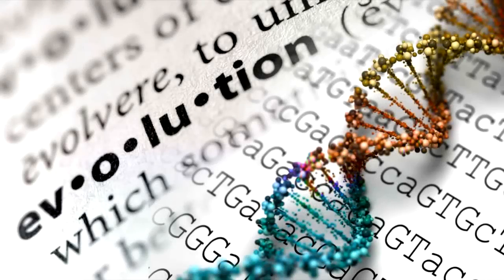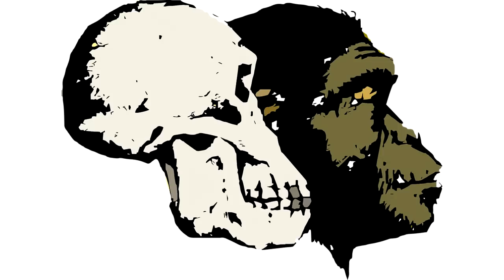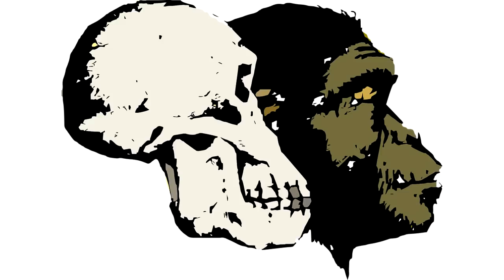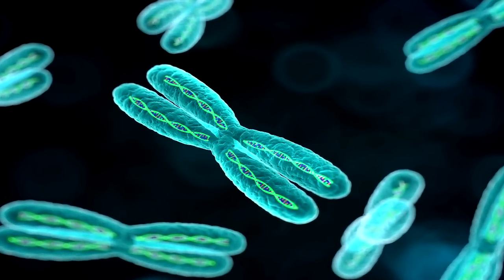Ultimately, it comes down to the theory of evolution. Keep in mind, evolution is still a theory — it is technically still unproven. I believe evolution exists, but I don't think we know nearly everything about how it happens. Going off of the theory of evolution provides us two possibilities for the X-Gene. If the process of evolution is to be believed, then it's possible that the X-Gene was a result of some sort of next step. Evolution, in theory, is constantly trying to make a species adapt to the environment. A large amount of us humans are no longer in dire need of adapting like most animals. This doesn't mean we're done evolving, not by a long shot. But it's possible that the X-Gene is a result of an accidental step forward — our bodies are built, according to the theory of evolution, to evolve over millions of years. Now that the body doesn't really need to adapt, maybe the machine went haywire and created some freak generation of mutants.